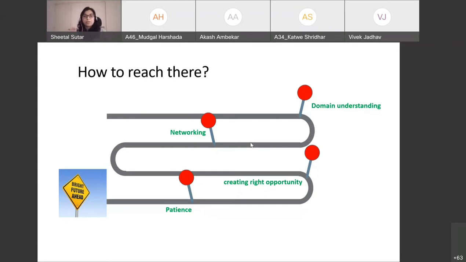And another thing is patience. When you are looking for a hardware engineering job, you must have a lot of patience, because most of the companies would say we need an experienced candidate. At that time you should not be filled with negativity, wondering what would happen if only experienced candidate opportunities are coming up and how we should go for it.